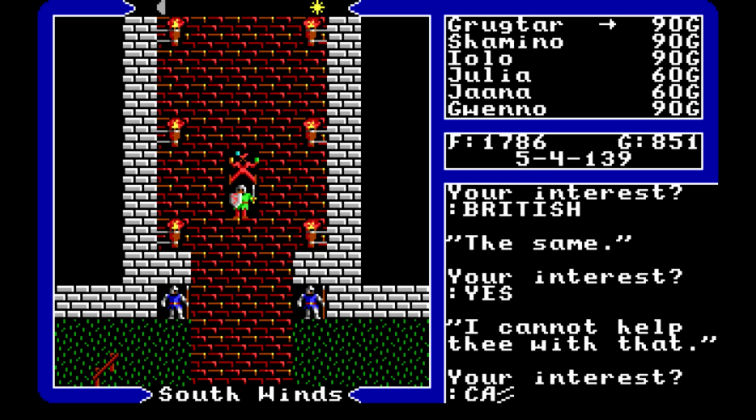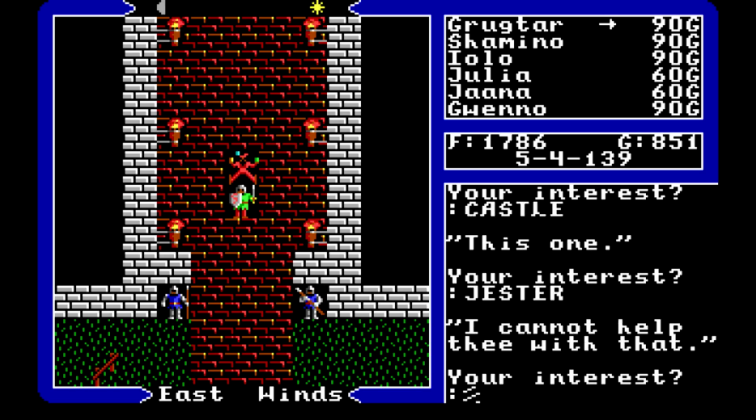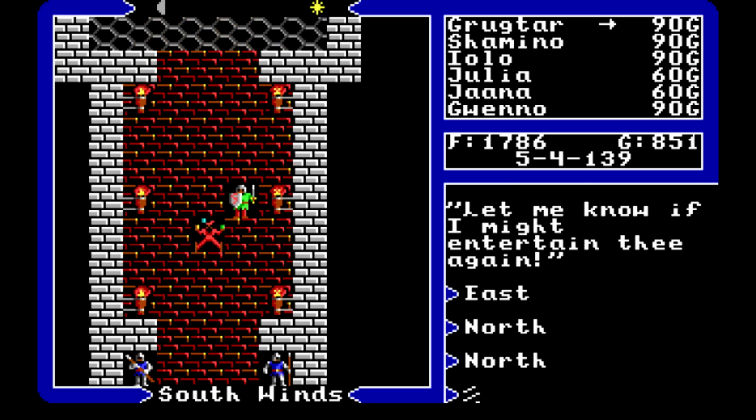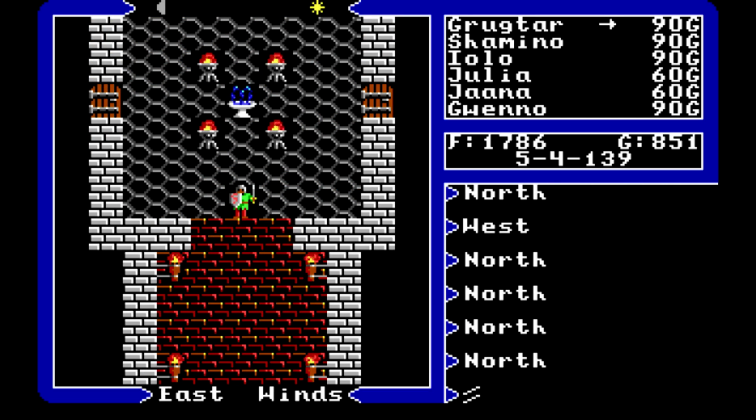So, let's ask about the castle real quick. Sorry. Let's ask about being a jester. You're worthless, Chuckles. Let me know if I may entertain thee again. You spoke too fast. I gotta pay attention to when that's happening. Oh, we got another noisy fountain. That's awful handy. Well, let's do the right wing of the castle.